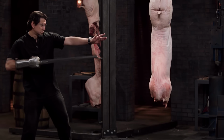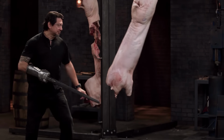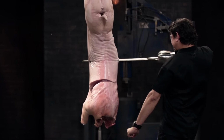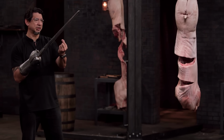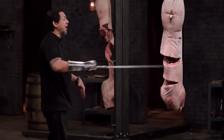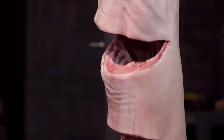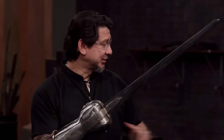Good job. Thank you. All right, Shane, you're up next. Ready? Yes, sir. Let's do this. Okay, Shane, your edge geometry on your blade is on the thicker side, so it tends to chop as opposed to slice through. But in terms of a thrust like that in cuts, it's very lethal. Those kinds of damages will kill. Good job. Thank you.